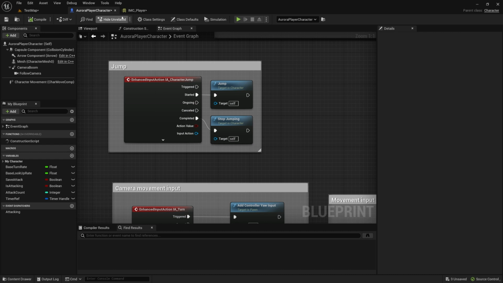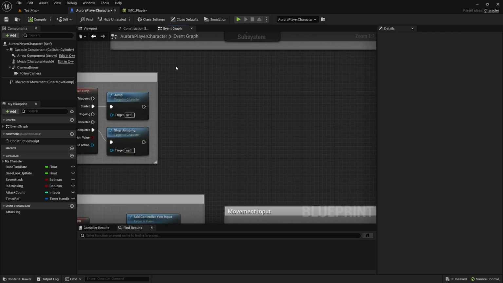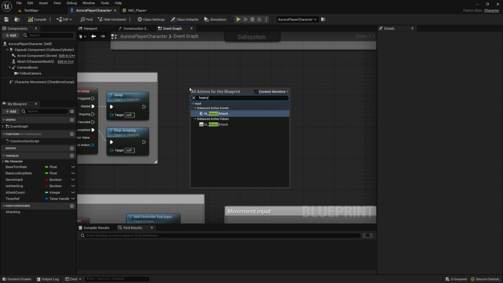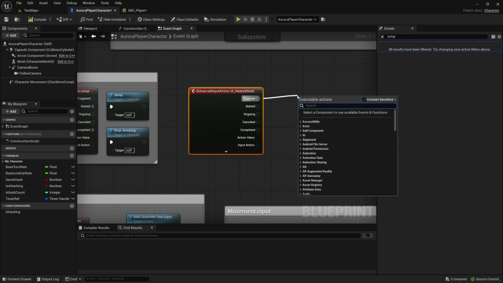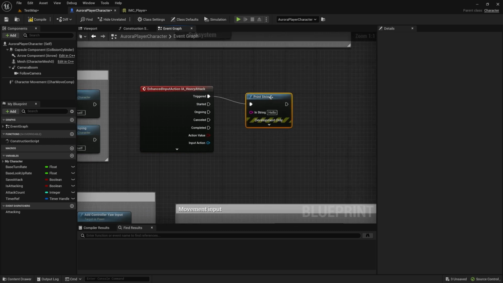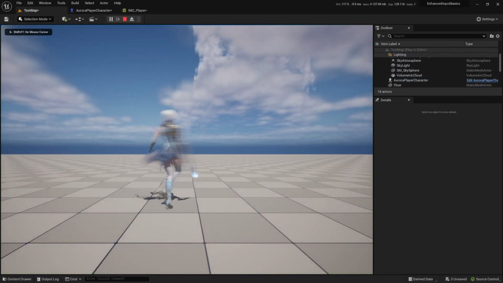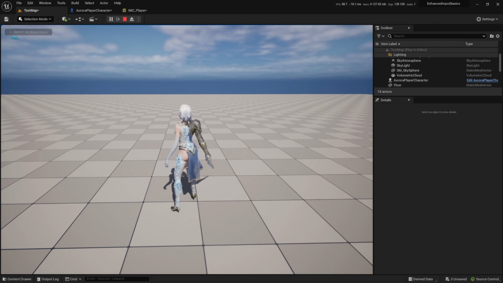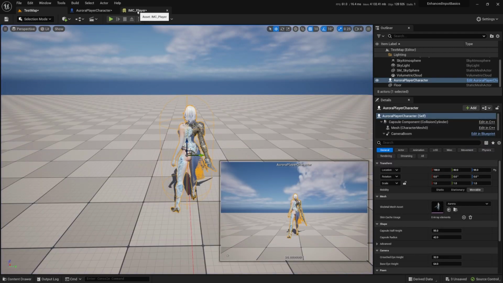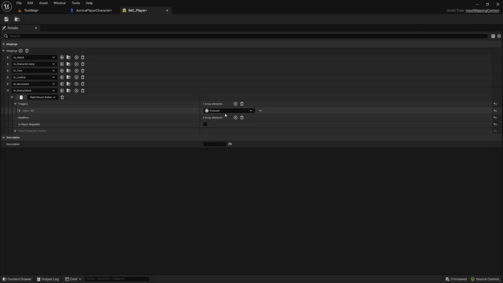We can double check it by adding here the actual heavy attack. And here in trigger, we add a print string. Hello, compile, play. And whenever we right click, it says hello. Perfect. The next one that we're going to see is the hold. Or no, let's continue with the released. Because why not?